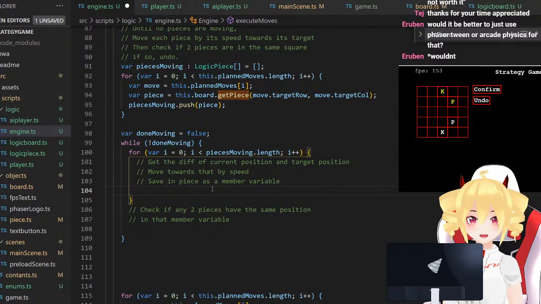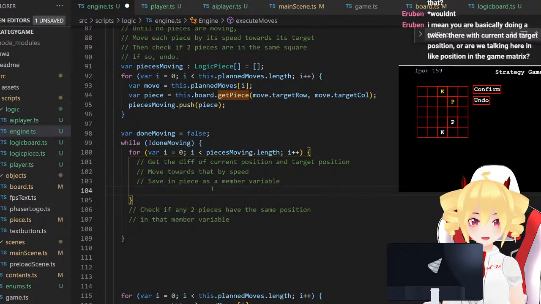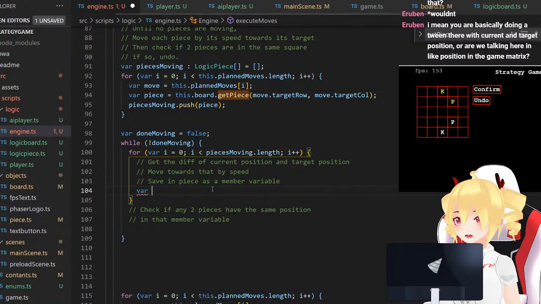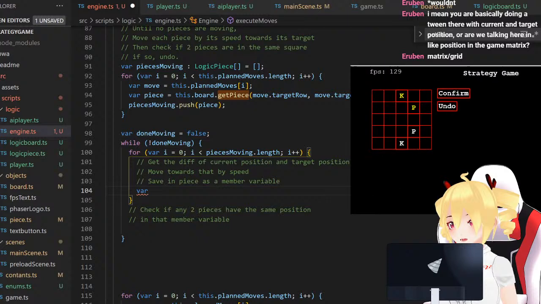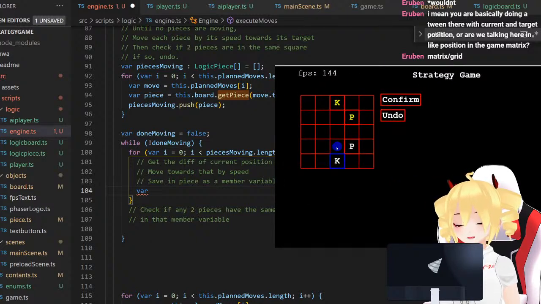What I'm working on now is going to move into the server at some point. So what I'm doing right now, let's say I want to move to here, and let's say this pawn was the other person and he wants to move there too.